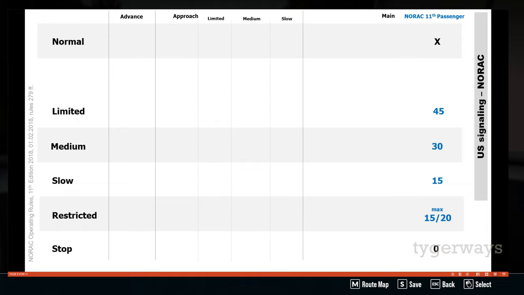Maybe there are two, actually, in the Northeastern Corridor vehicles. If anyone knows, let me know in the comments. Would be interesting. Back to the NORAC system with its speed categories.